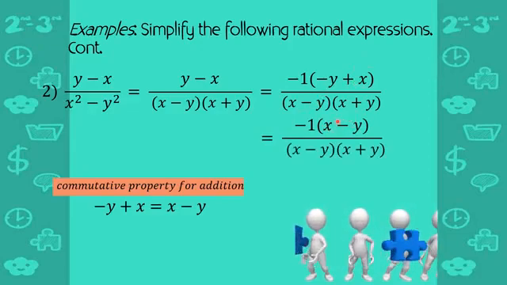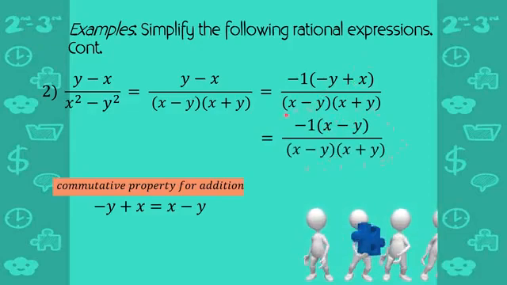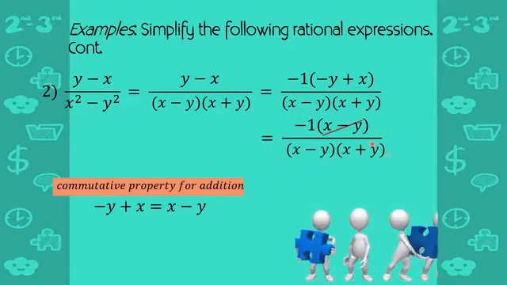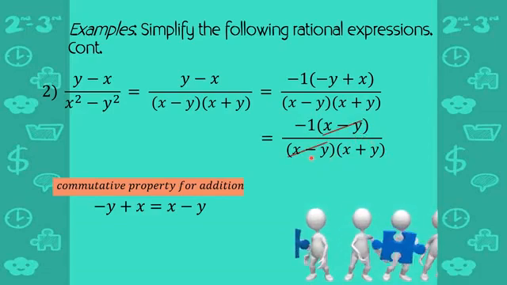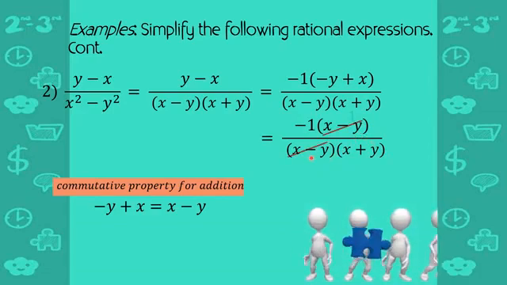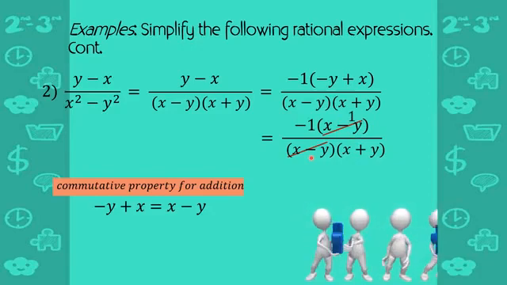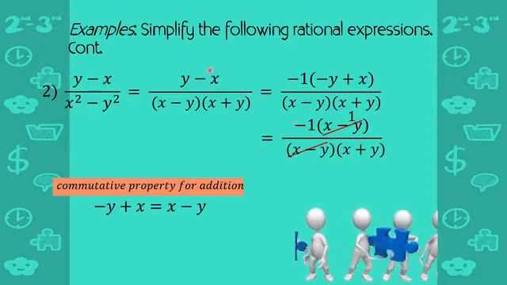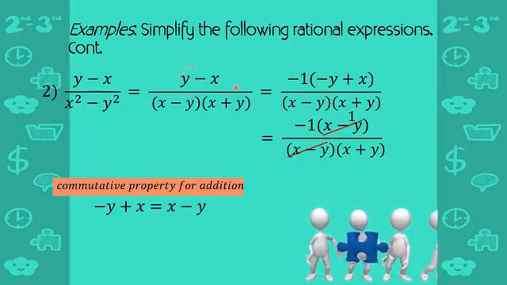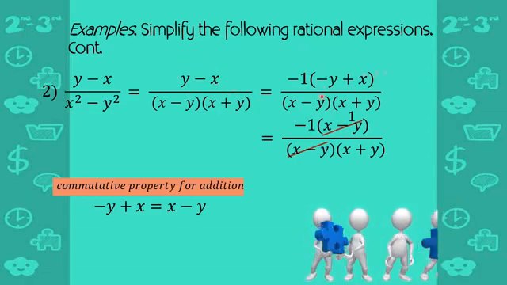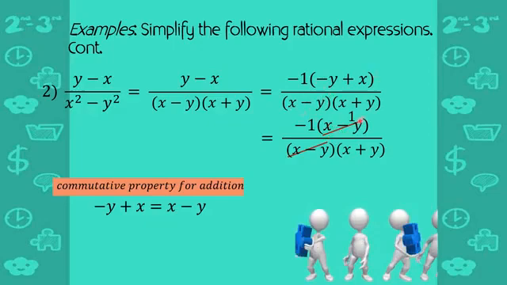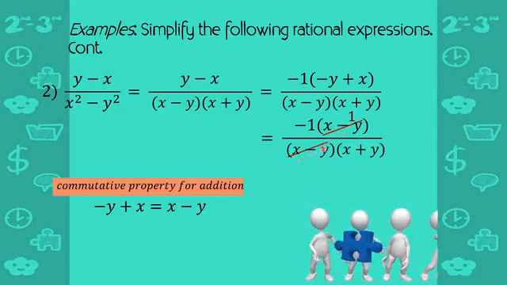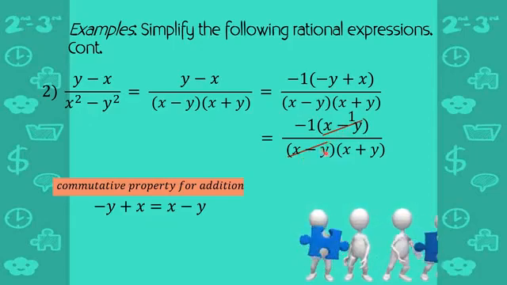And now you copy your denominator. So as you can see, in this given rational expression now, we can divide common factors. That is, x minus y is a common factor of x minus y. So let's divide them. X minus y divide x minus y is of course equal to 1. Okay? So you can see why I factored out kanina yung negative 1 from this numerator. Kasi nga, so that we can divide common factors, and that is x minus y and x minus y in the denominator. So after dividing these common factors, can you see any other common factors?